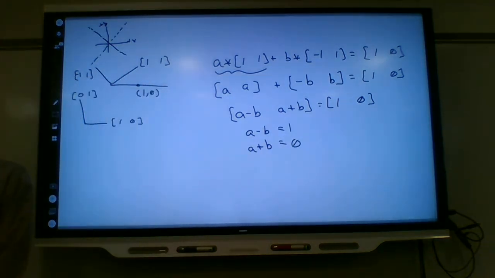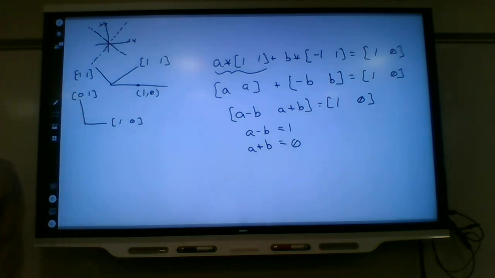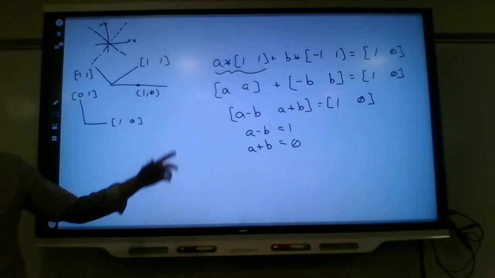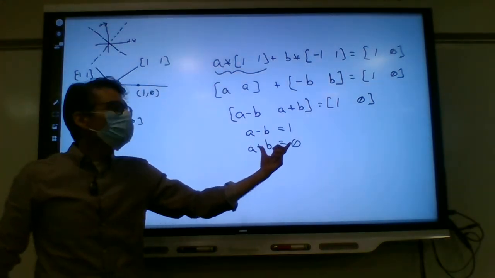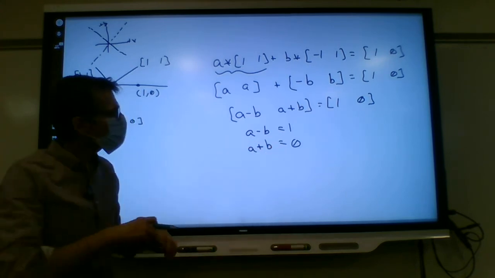And what does this look like? This is a system of equations. Our matrix stuff that we talked about before tells us how to solve this. Or again, it's a 2 by 2, so we can solve it without going to a matrix. But what happens in this linear combination idea to see what the coordinates happen to be sometimes means we have to solve a system of equations. All right, so let's solve this system of equations.